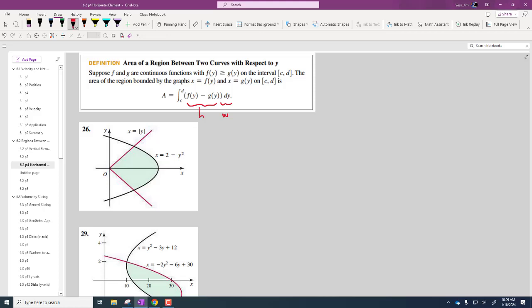When you're measuring a horizontal distance, it's right minus left. Right? If you think about the number line, if you go from x equals 2 to x equals 10, that distance is the right x, 10, minus the left x, 2, gives you 8. If you did it the other way, you'd get a negative number. So we want to do right minus left.